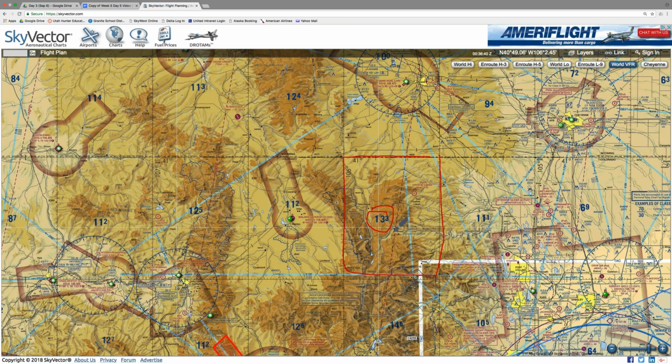So that's the minimum safe altitude. You can fly that altitude and you won't run into any mountaintops. Kind of important for pilots to know, because those mountain obscurations can be extremely dangerous.